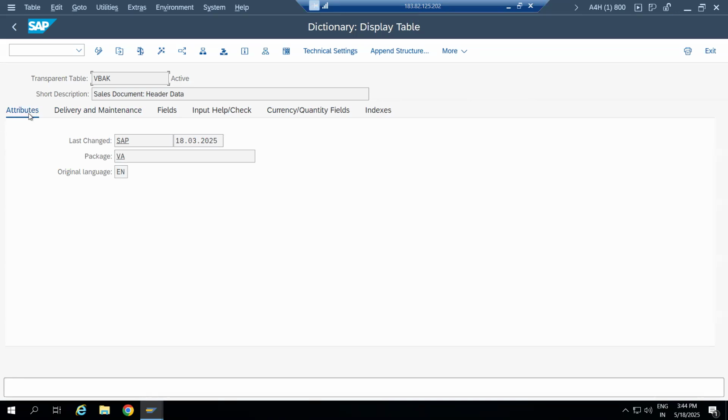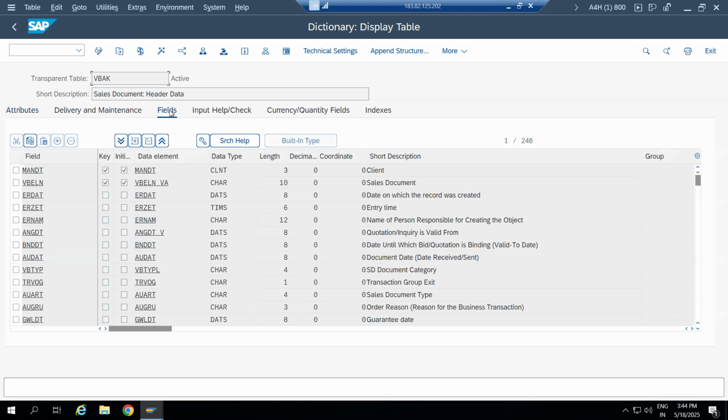If you see, this is the name of the tab, attributes. With the name, I can understand that this is used to store the generic information. Suppose I want to create a field, I have to click on the fields tab. By seeing the name, I will understand the purpose of the tab. Similarly, when creating a tab strip, we have to give the text of each tab. So this generic information we pass to the tab strip: how many tabs we require, and the name of the tab, meaning what should be displayed on the tab name. That we need to provide.